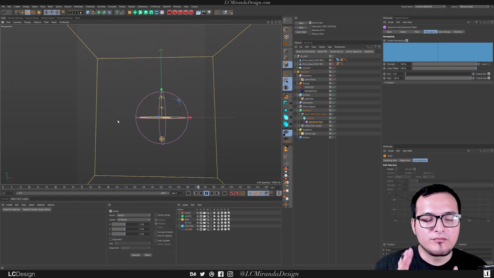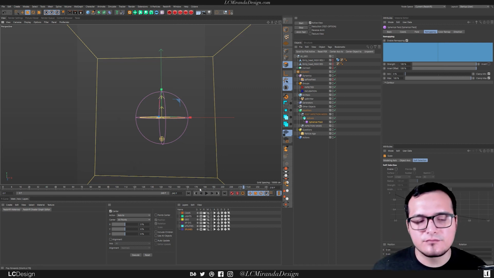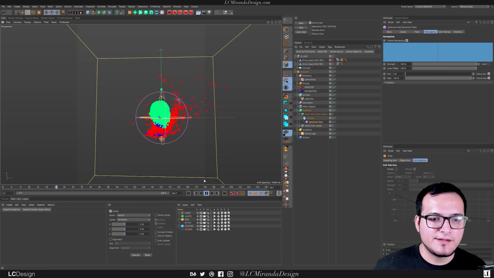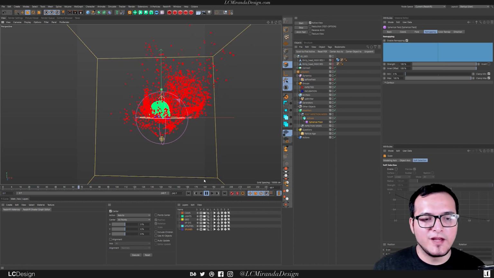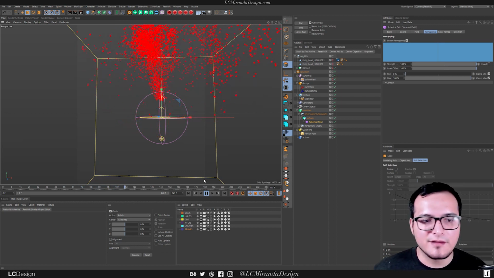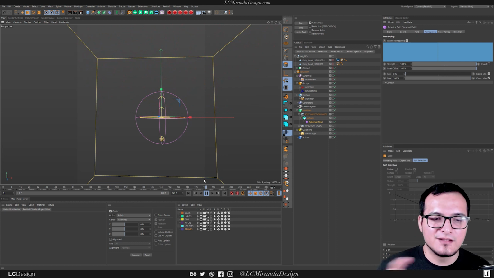That's a really good way for me to wipe out all the particles that are left over in the head area without having to do anything else crazy. It's giving us a nice little effect that wipes away on its own without us having to keyframe anything. We just ask a very simple question, which is: what's their age? And if they're inside that sphere of influence, they get taken out.